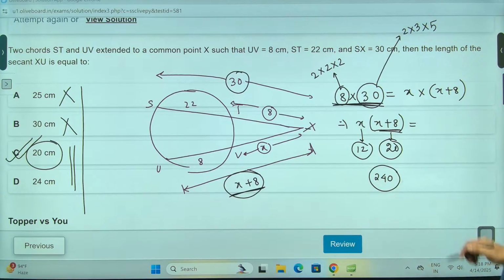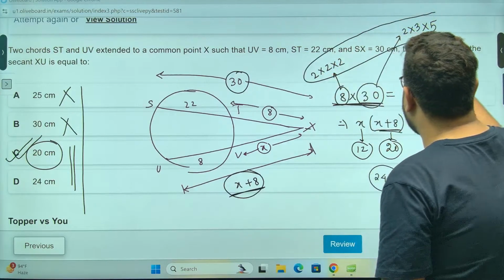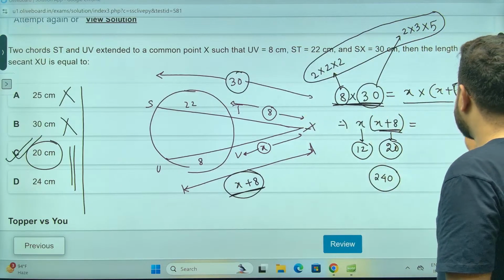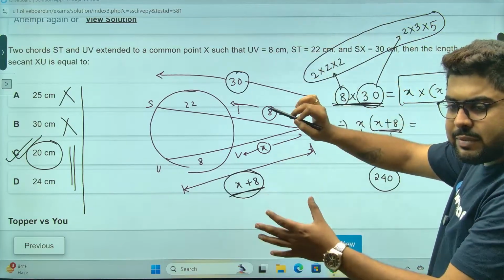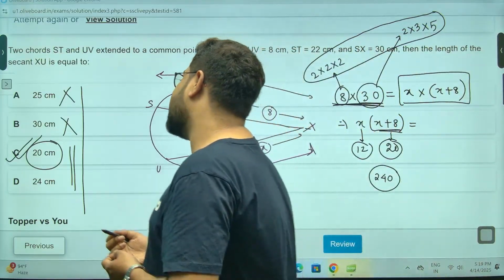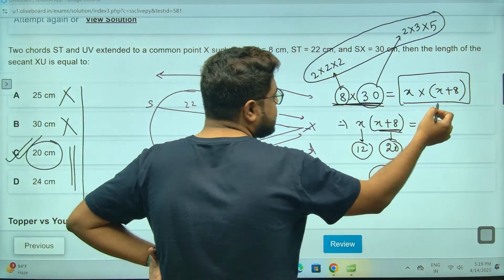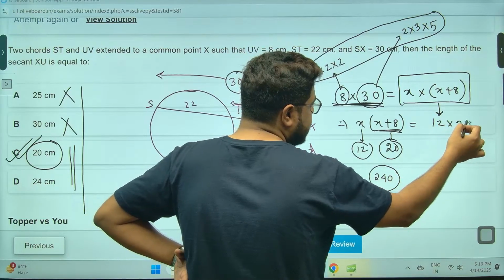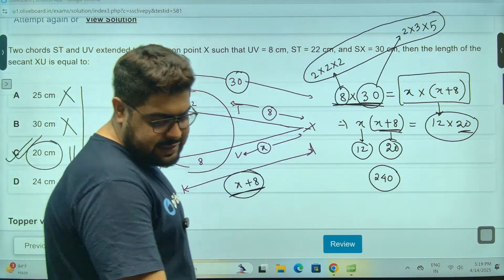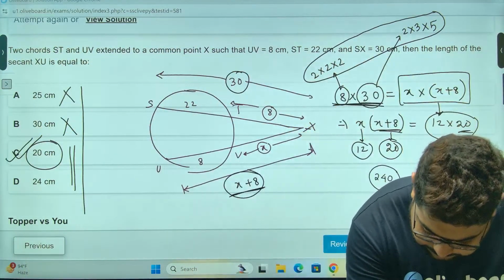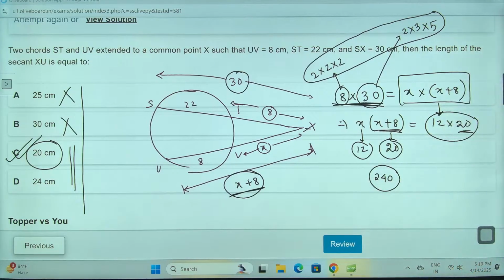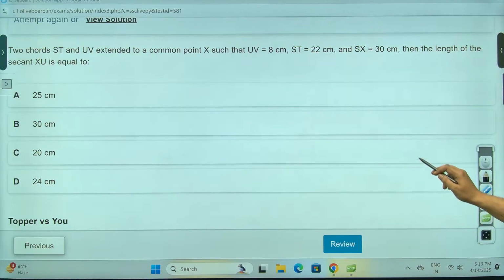Again, what more could you have done? Using all these factors, four 2s, one 3, one 5, you can arrange them in some way so that this thing happens: some number into some number where the difference between the numbers is 8. That also we could have done. So in this case, I could have written 12 into 20. The bigger number is 20, so that will be my answer, option C. Sumer, perfect. Reena, perfect. Very good, everyone. So 20 is the correct answer.